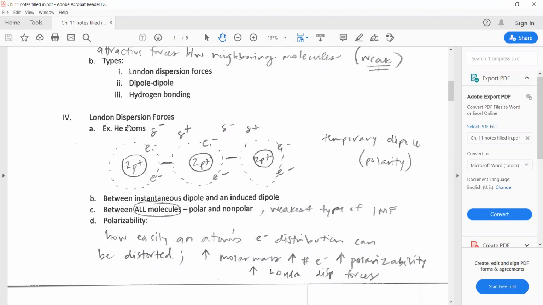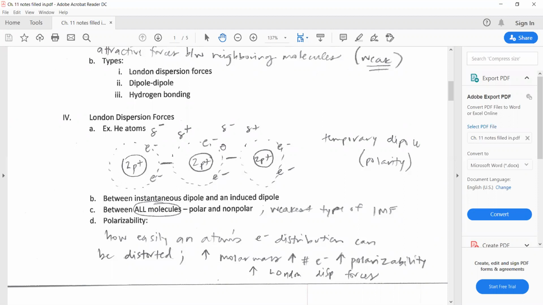If I think of just a helium atom, I don't think of any polarity, because remember, polarity is if you have a side that's more negative than positive. Well, you would only have polarity if the electrons squish to one side, making that side negative and the other side positive. That could happen temporarily. And what that could do is it could induce a dipole, another polarity, in the neighboring helium. See if this makes any sense. All I've done here is just draw an attraction. This is not a bond that I've drawn here.